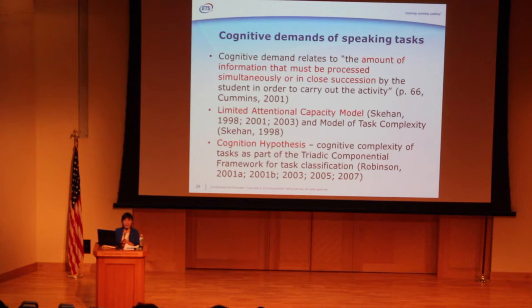Robinson, on the other hand, argues that functional and structural complexity go hand in hand. So when a learner is required to attempt a very complex task, he or she is pushed to produce more complex language and to be more accurate so that he or she can be more effective in communication. So there are some differences in their perspectives there. But the cognitive factors addressed in their models mostly relate to micro level cognitive complexity sequencing rather than macro level.